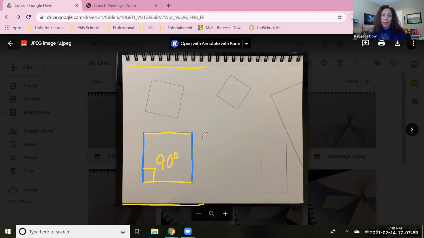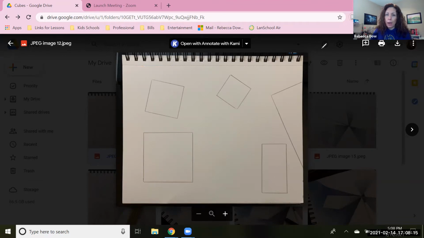And then the sides are parallel to the side of the paper, right? But you can see how they cross and that would become perpendicular. It is very important in this lesson to pay attention to perpendicular and parallel lines. We'll talk more about that in just a minute.